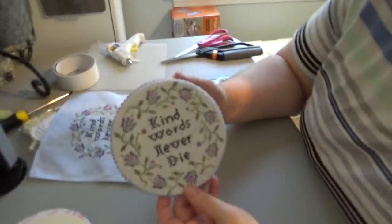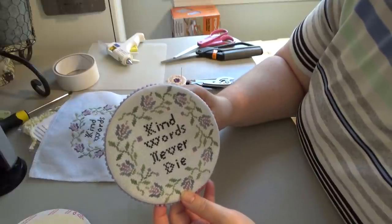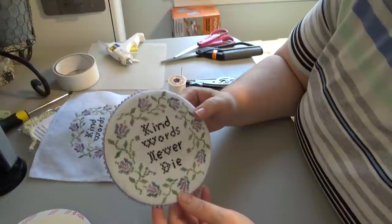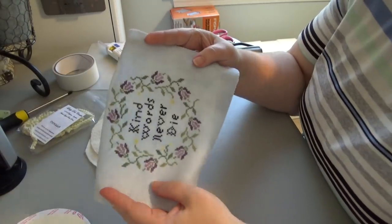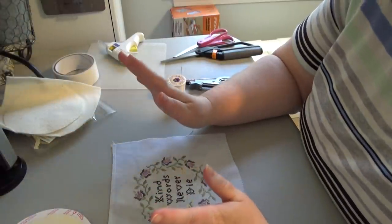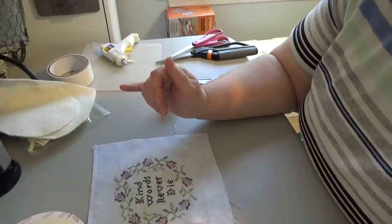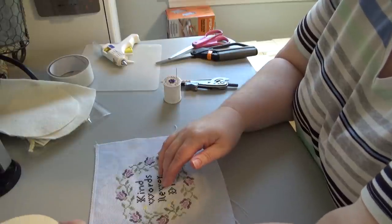I just did it the same way. So I have a second one of these stitched that I need to finish up. I've prepped some things to make this go a little faster, but I'm showing you the basics on how I do this. Here is my stitched piece. I also have some batting. I'm using sticky board because that's what I had. In the past I have used matte board — that works fine. I've used a thicker cardboard — that works fine. I just happen to have a sticky board right now.